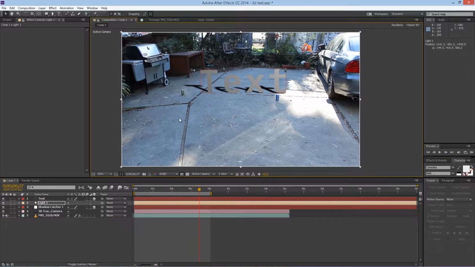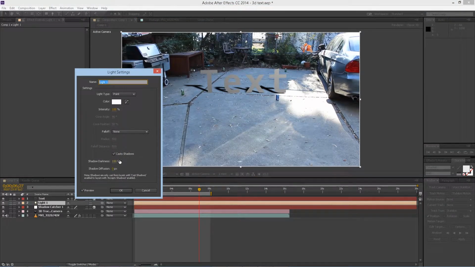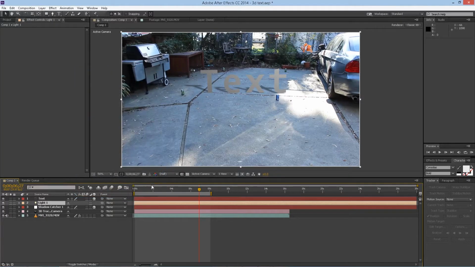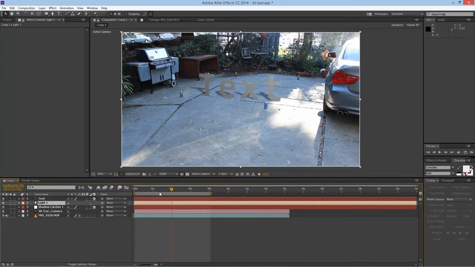I don't like that shadow that dark, so you just got to go to Light. Then you see Shadow Darkness right there. Just go ahead and scale it down to however much you want. I like it at like 40. See, it looks good. And yeah, it creates a shadow from where the light was, and it's illuminated there. It gets darker as it goes. So much more natural.